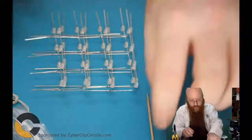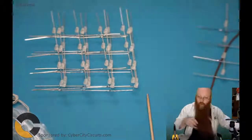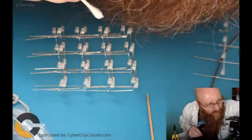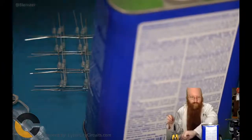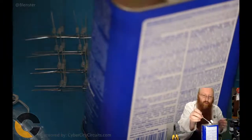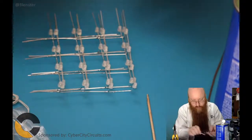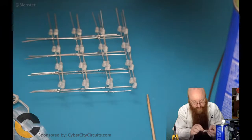Let's line these up the same way. And I tell you what, while I'm here, let's take a Q-tip and I got some acetone here. Let's erase that marker I put on there. So I'm just going to take the acetone and wipe it, and you can see it's just cleaning it right off. Like it was never there.